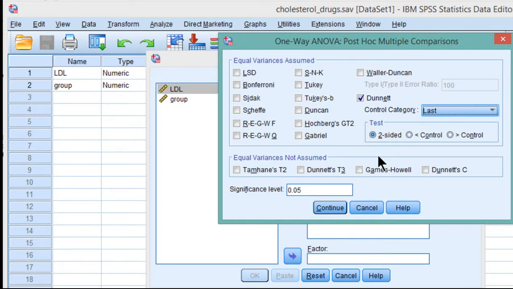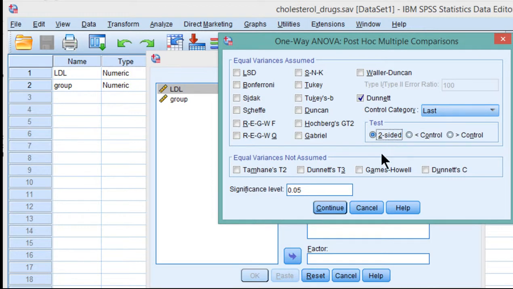Now the next thing you need to consider is whether you're doing a two-tailed test or a one-tailed test. My overall recommendation is to typically do a two-tailed test, because I think there's questionable validity associated with a one-tailed test. But I'll show you the one-tailed test anyway, in case you're interested in doing one. In this case, you actually have to tell SPSS whether you hypothesize the control group to be smaller than the treatment groups, or whether you expect the control group to be larger, because if it's a one-tailed test, you're specifying a direction. So in the cholesterol study, you'd expect the drugs to reduce bad cholesterol, so you would specify this option here.